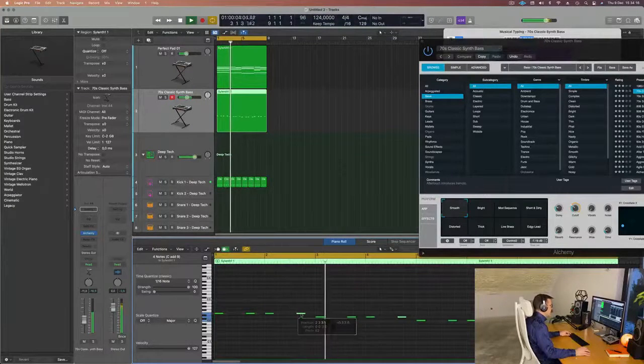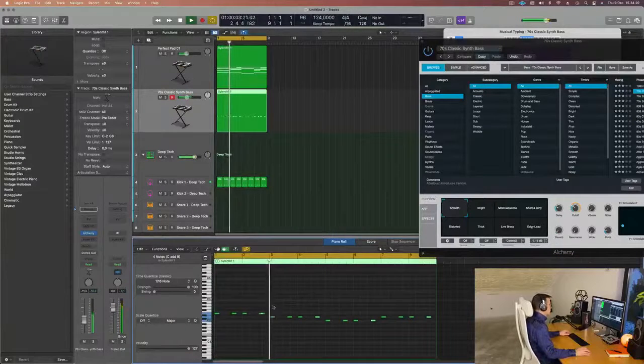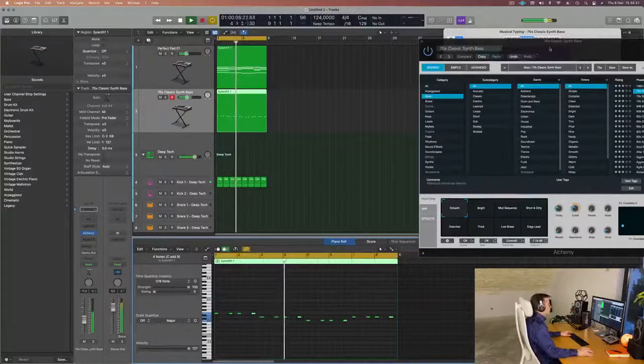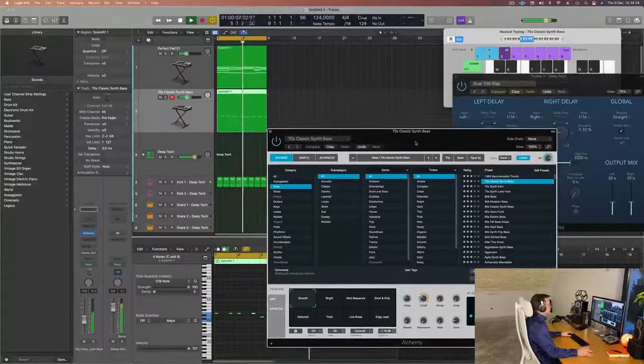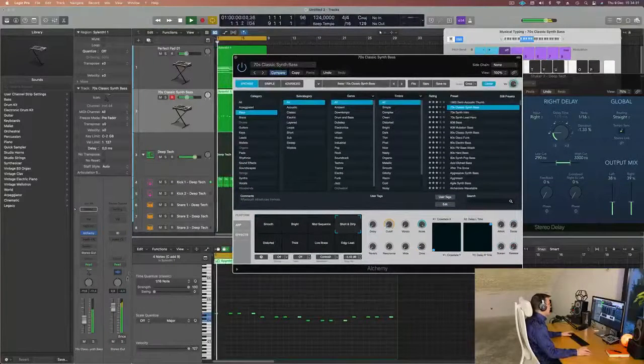Super minimal. So I think I have the idea. Probably not exactly what we're looking for.